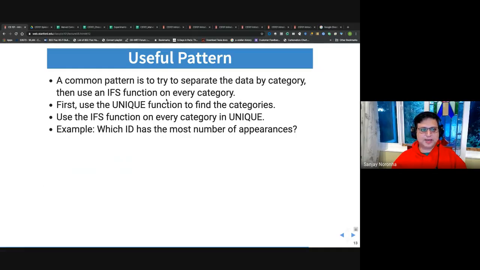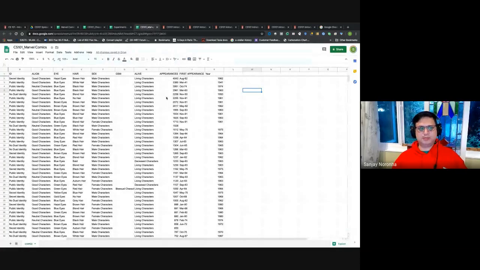Okay, so one thing that we do when we look at this, and these are just some examples, there could be any number of ways in which you do this, is we're going to use the unique function in many cases to find some categories. Once we have the categories, we're going to say, I want to extract some data. I want you to tell me all the characters who have brown hair.